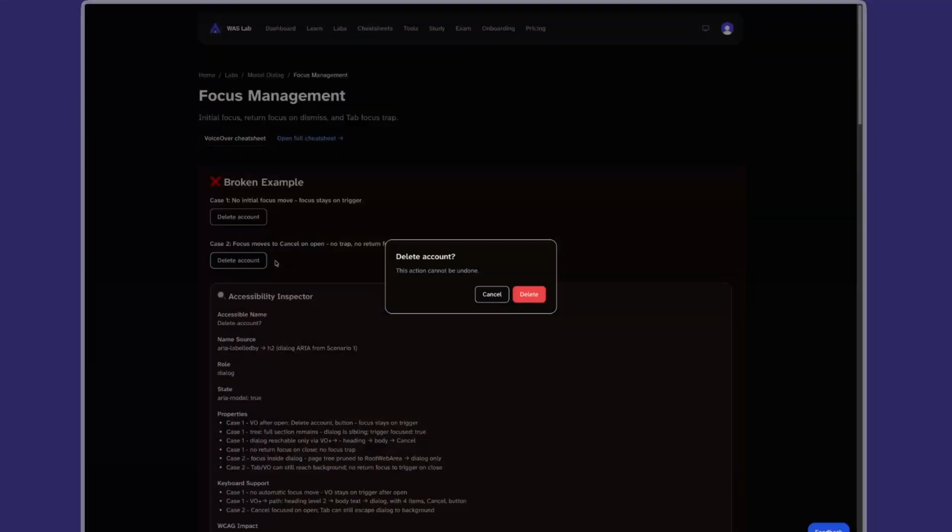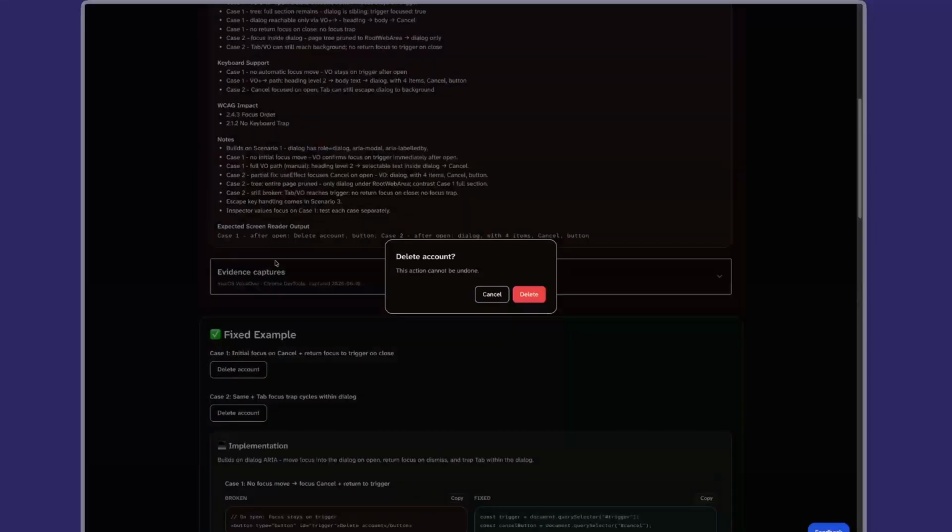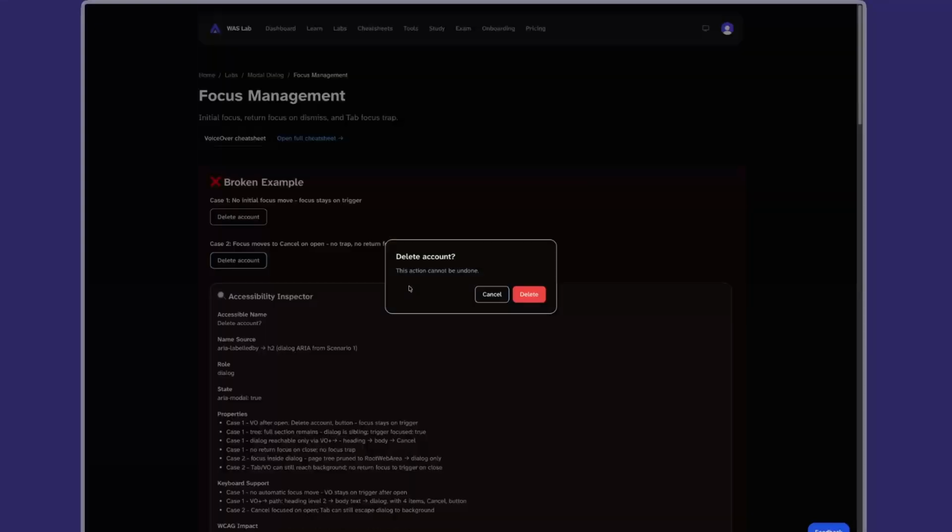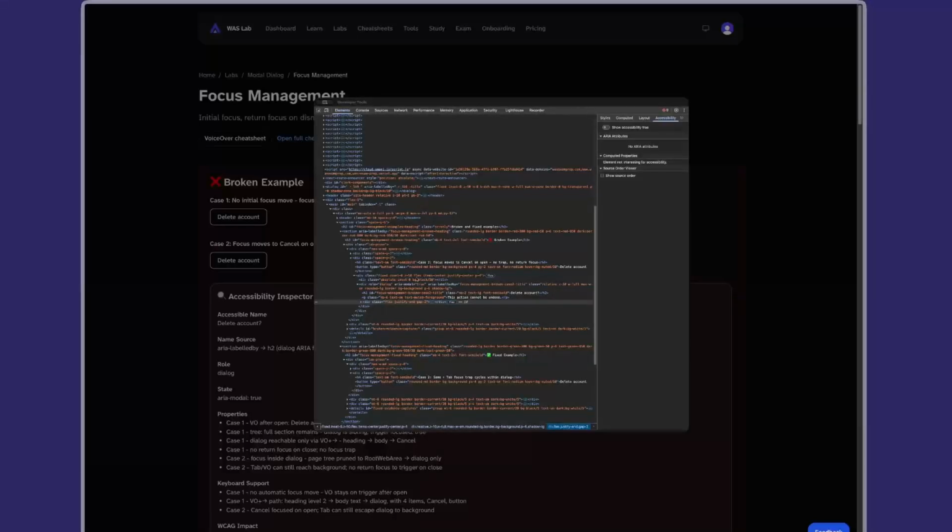Let's open now the DevTools of the Chrome browser. There are multiple ways you can do that, so let's do the simplest one. Let's right-click, click the Inspect. Make sure that we are in the Elements tab, and on the right side we see Accessibility.